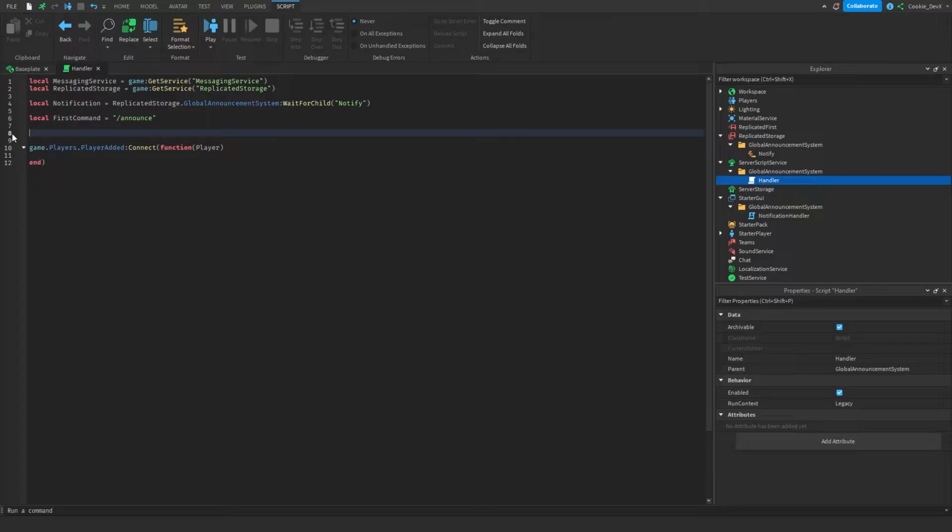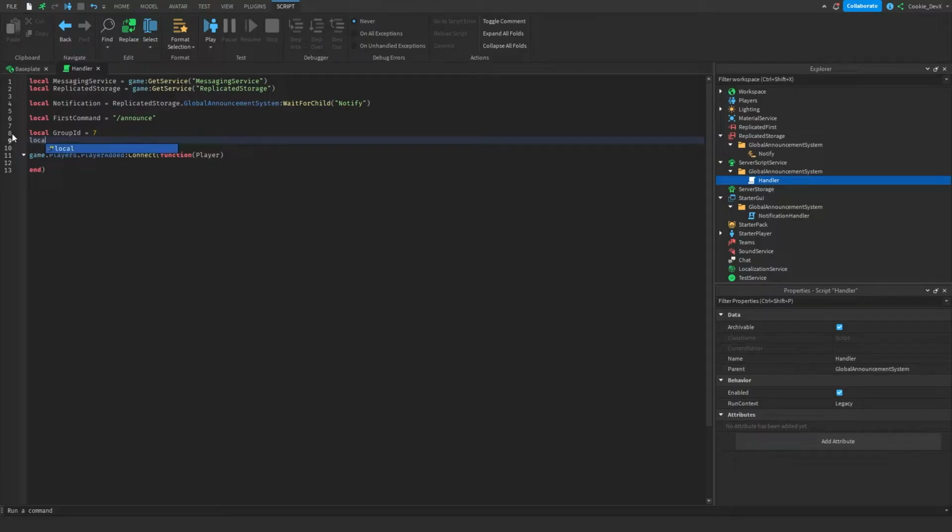What you're going to do is first define your group ID. So you're going to say local groupId equals and then your group ID. Let's say we were the Roblox group, we'd put the group ID 7. Now we're going to set a local minRank. By the way, if you don't know what this means, you can watch my video. It's going to come up in the top right now, and that will teach you how to get the group ID and the min rank.